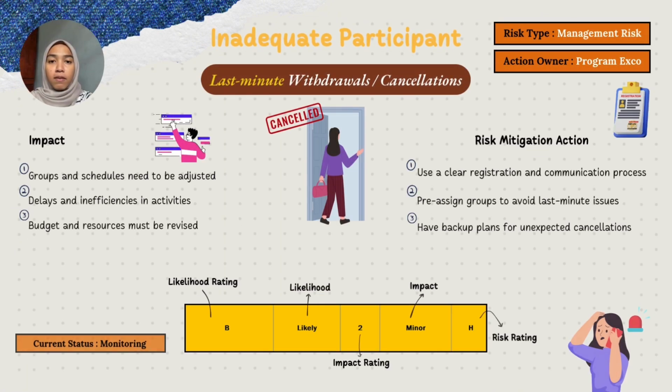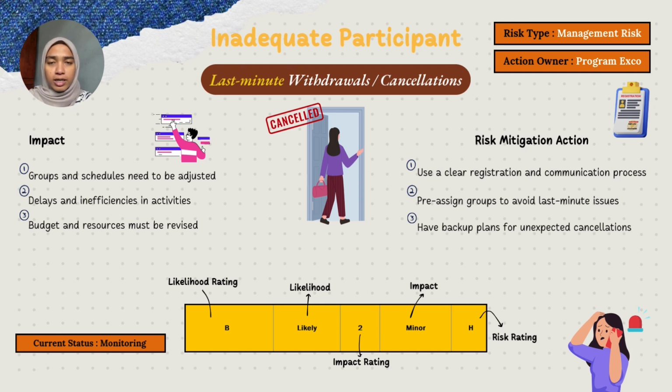And here is the risk of inadequate participants, which happens when students cancel or withdraw at the last minute. This may disrupt group arrangements and requires changes to schedules, budgets, and resources. The impact might seem minor at first, but it can create inefficiency, delays, and added pressure for organizers to manage these changes quickly. And this could also affect the overall execution and goals of the trip.